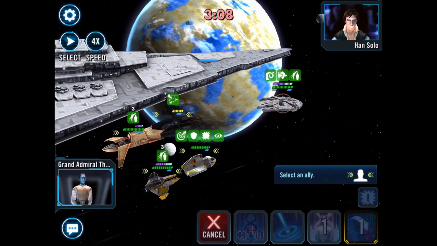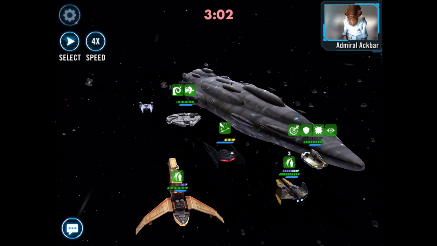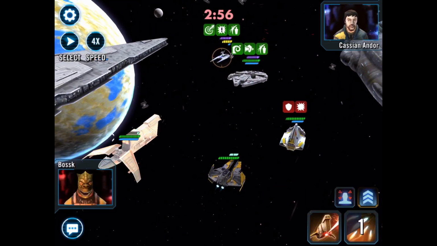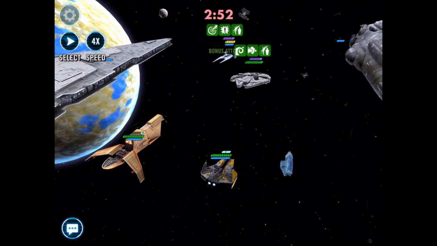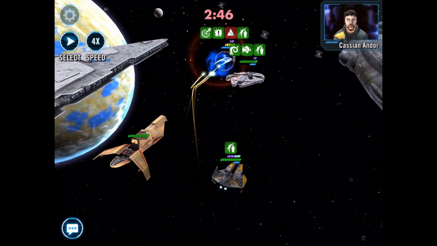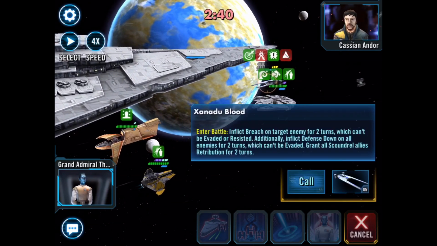Alright, so then next step here, we're going to call Crew to assist. Hits for 93k on his basic. The enemy reinforces Cassian, which kills our Crew. And then we will reinforce our Xanadu Blood, overdoing the ultimate the first time around here. We've lost a couple of our pieces here, but with the ultimate, we should have a good win here.